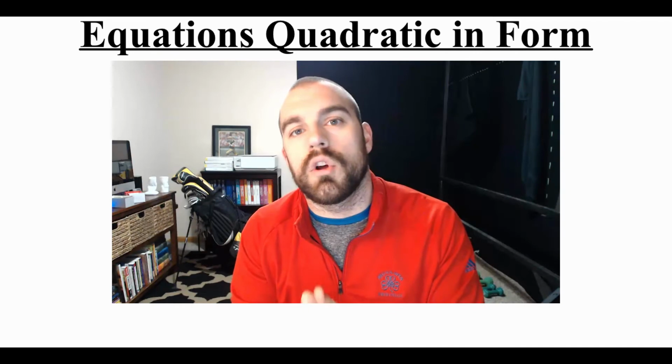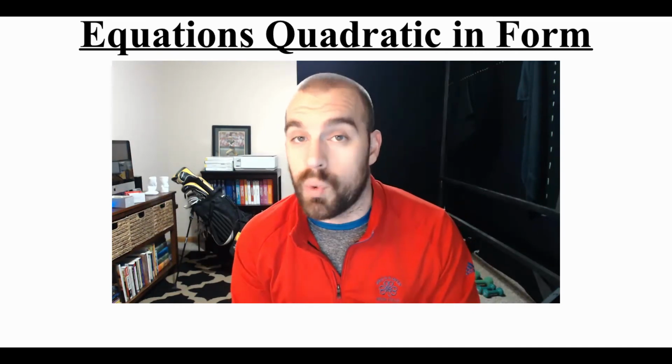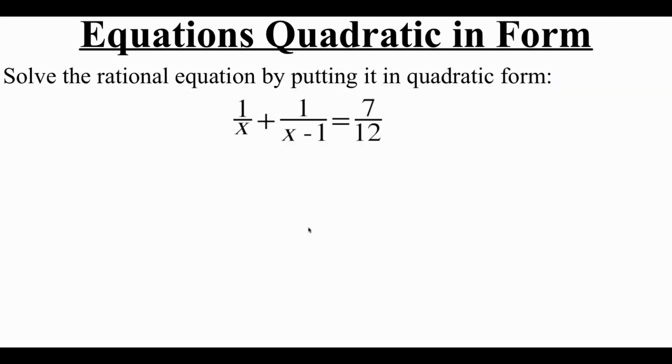In this video, we're going to look at solving some equations that don't initially look quadratic, but they will involve some quadratic techniques. So as we're taking a look at this first example, we want to solve the equation 1 over x plus 1 over x minus 1 equals 7 over 12.